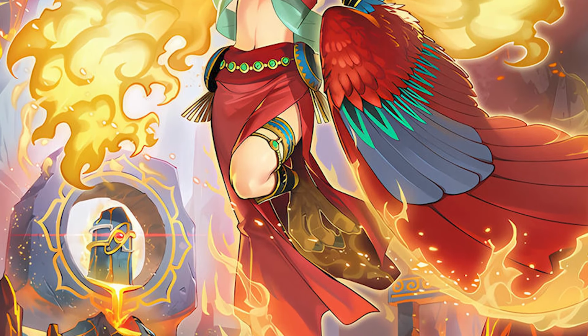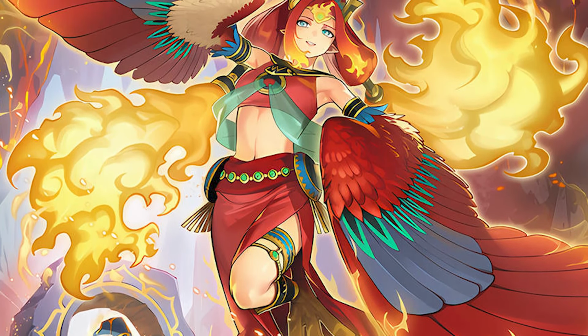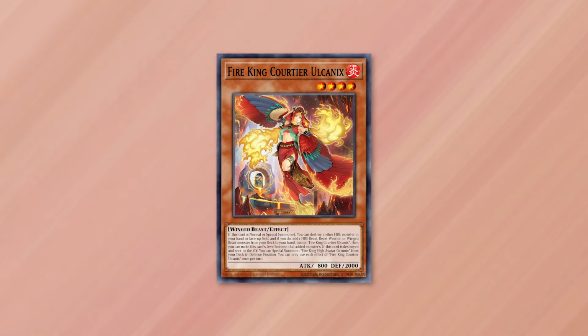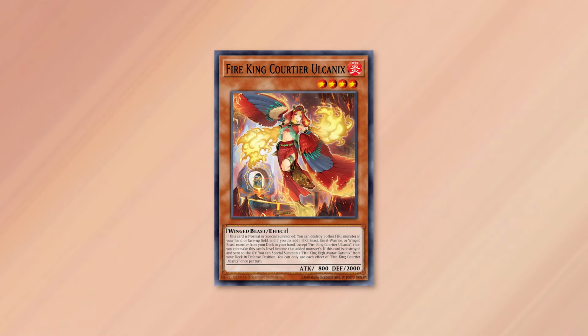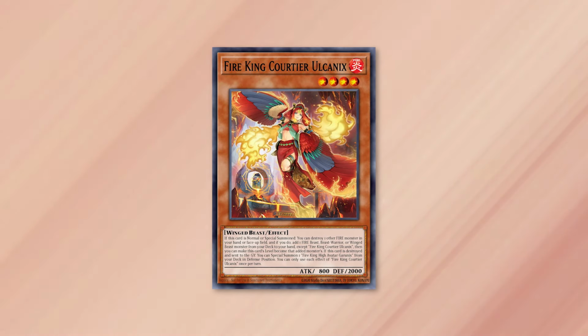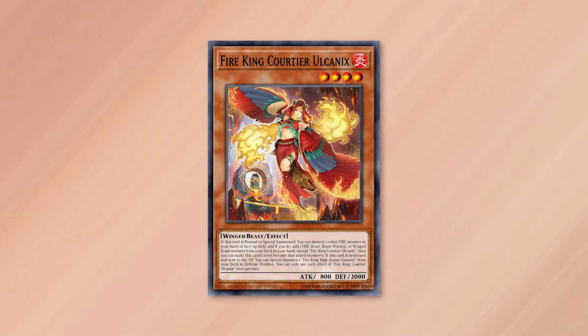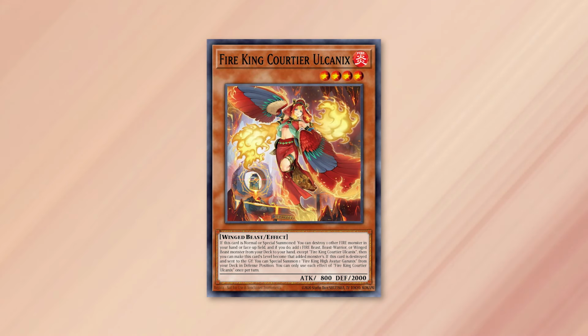And then the OCG imports. This is where things get spicy. We're getting Fire King ULKCANIX. The consort has finally arrived. This card has been around in Master Duel for ages, and I'm really excited to try it. It allows you to pop any Fire monster you control or in your hand to search for a corresponding Winged Beast, Beast, or Beast-Warrior. So it starts off a lot of your engines by searching for the products, revealing it, special summoning, searching for the island, and so on and so forth, or Sacred Fire King COURTIER. Just really excited for this card. I can't wait to try it in the Snake Eyes Fire King build.